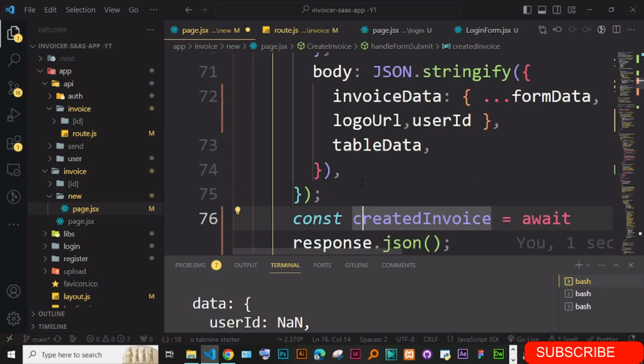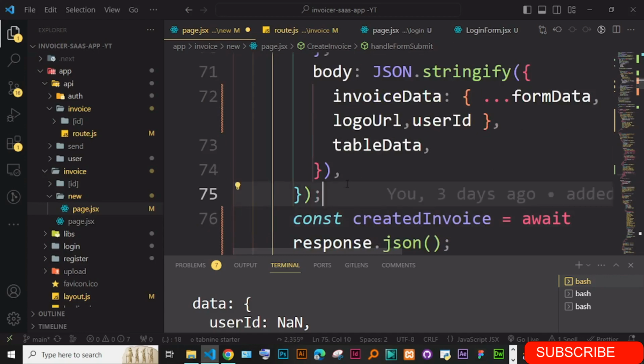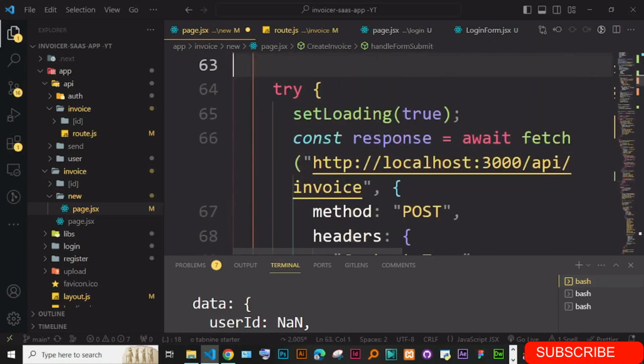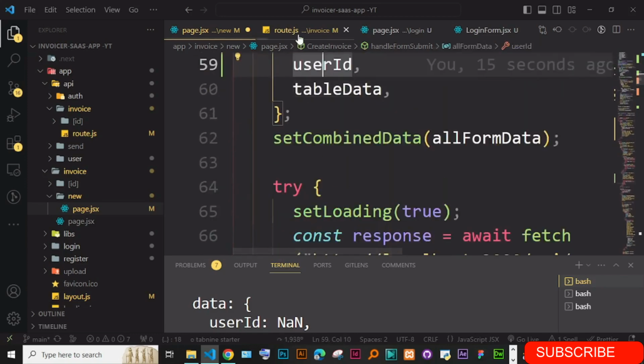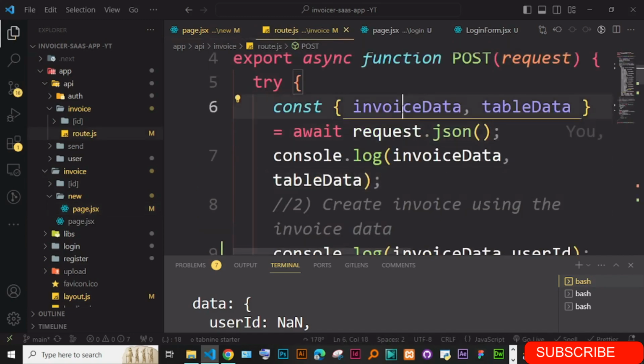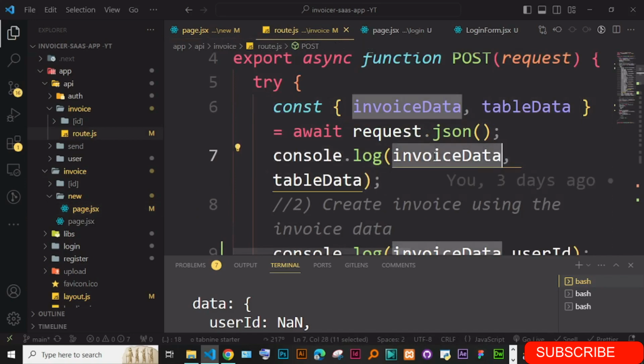Let's see. Create invoice, await, and so on. So now send now data, and this time we are consoling in our route. We are getting this invoice data.